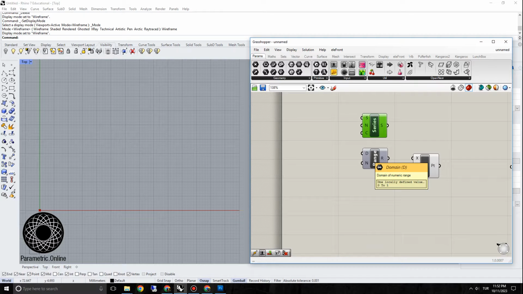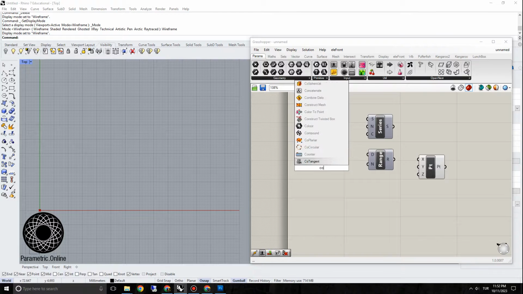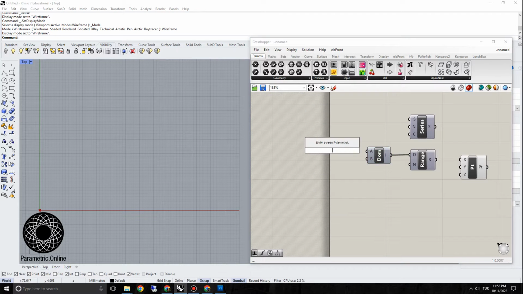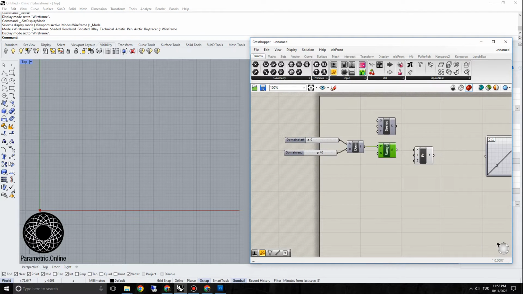In range, what is different is we work with bounds, and we set a number of steps for division. So you can assign a domain here as well. If you connect a domain, and your domain is going from, let's say, 0 to 40, this will be subdividing that interval into equal increments. So I can just divide 40 into 20 steps.